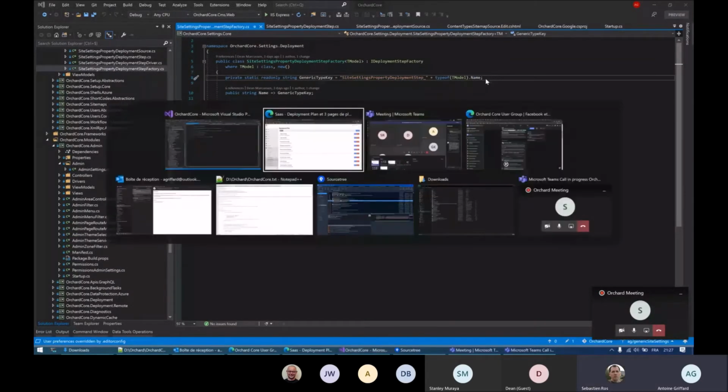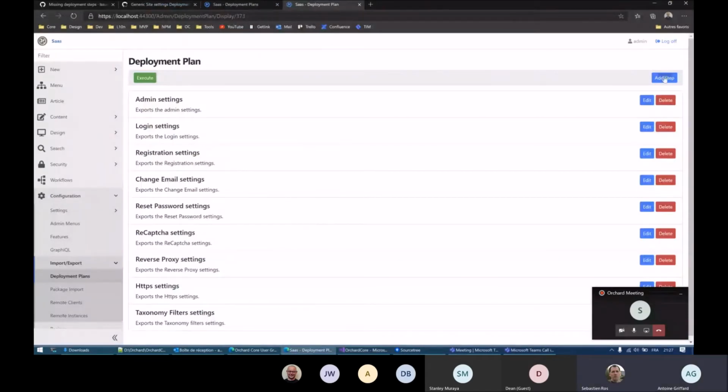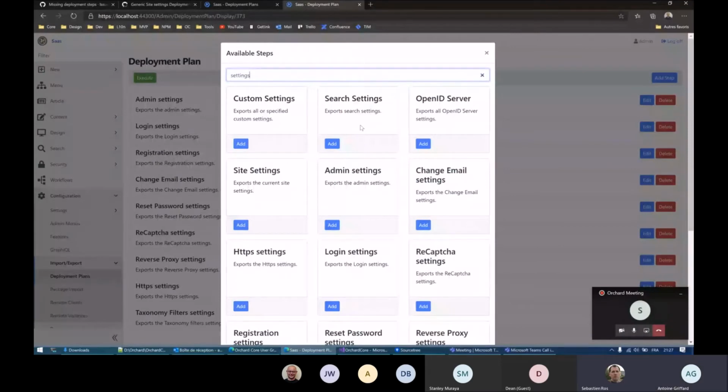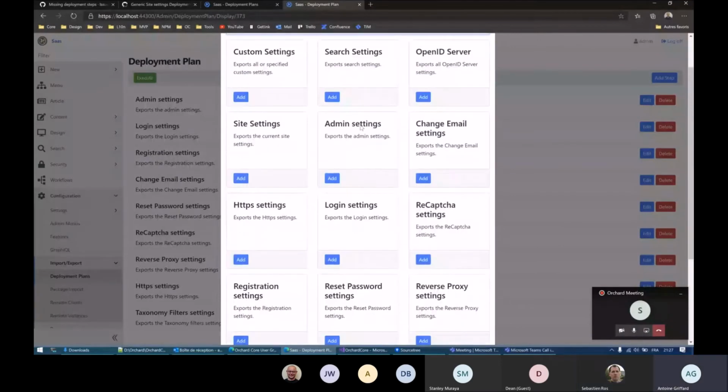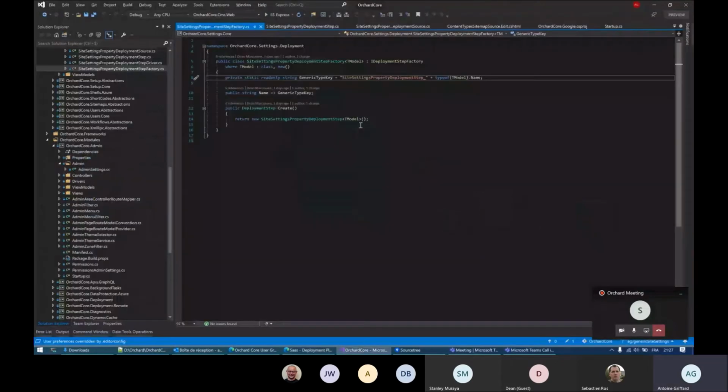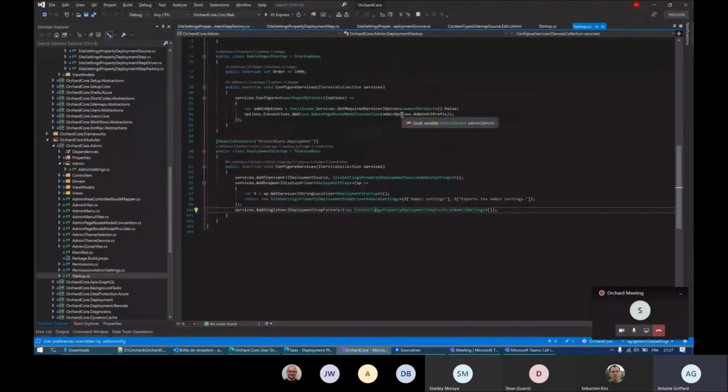And go back. So there is only one. If you go back to the code in the startup, okay, there is one thing here that is not generic, which is the localizer.